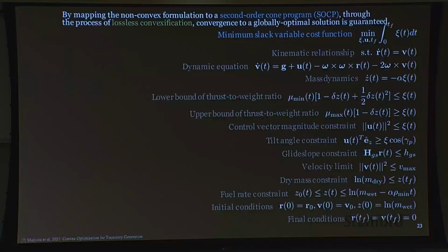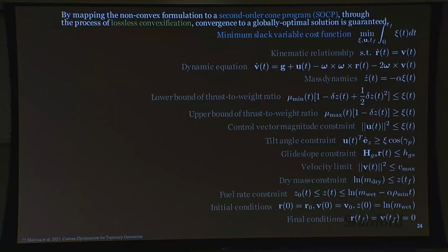It was developed by Bicek and, sorry, I'm drawing a blank on the second author's name, Larmor at SpaceX in the early 2015 timeframe. Essentially, this can convert this into a second-order cone program that we can solve using a convex solver. But the issue here is that we have to assume a fixed final time. The other issue here is after we go through the discretization of this problem, so I'll just mention before I go to the next step.